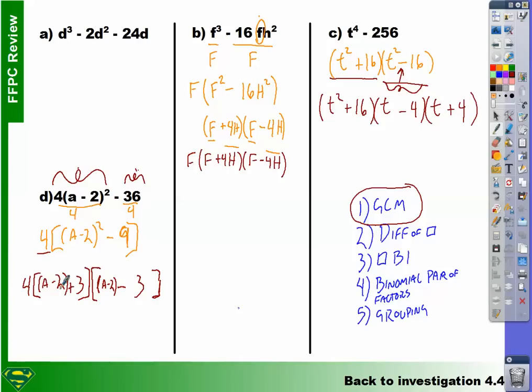What is negative 2 plus 3? It's positive 1. So we still have the 4 on the outside. And we end up with a plus 1. Do we have any common terms here that can be combined? Negative 2 plus negative 3 is? Negative 5. So we now have our final answer. So that one is probably the funkiest one that you will see.